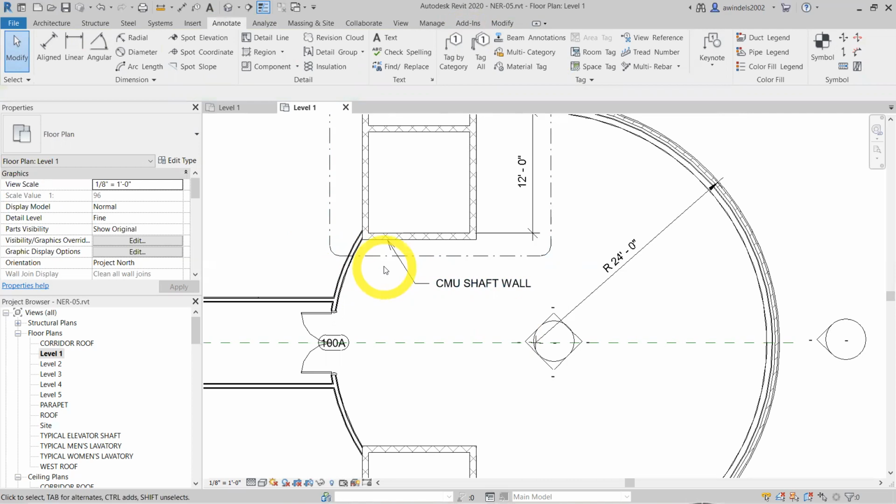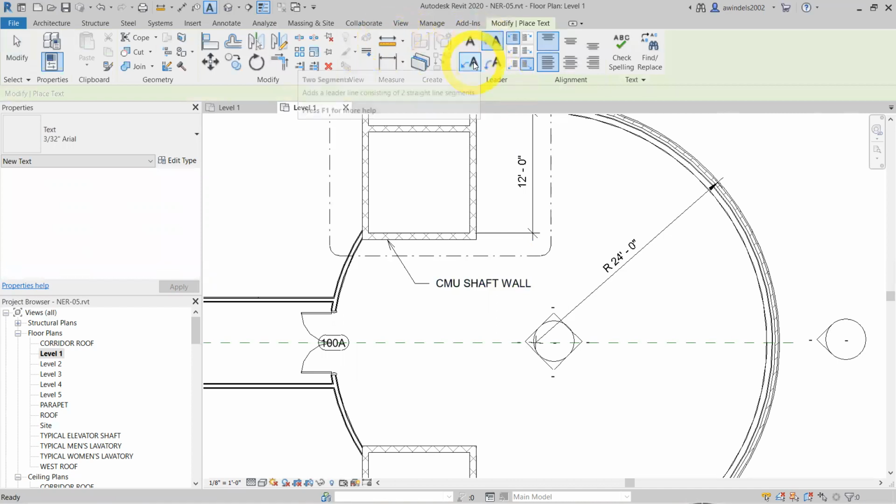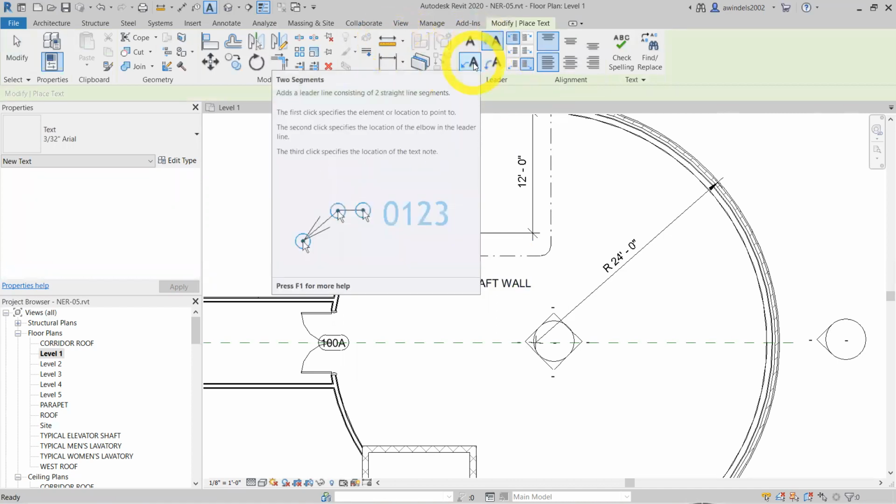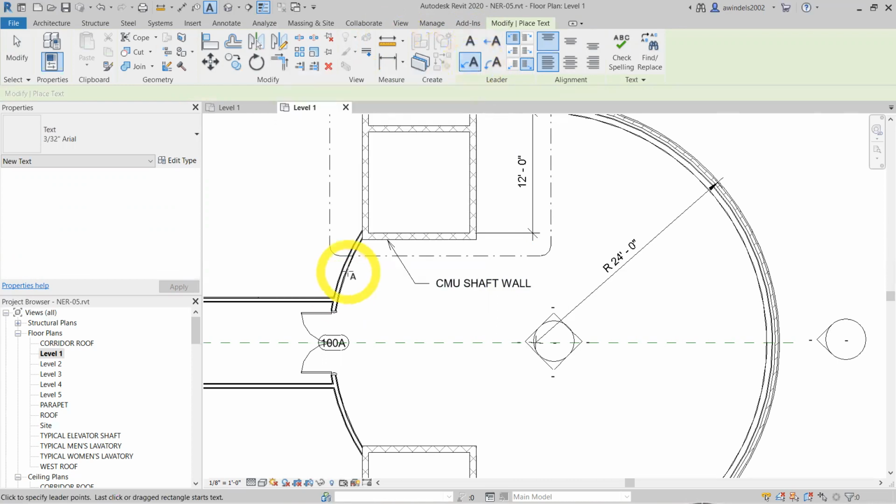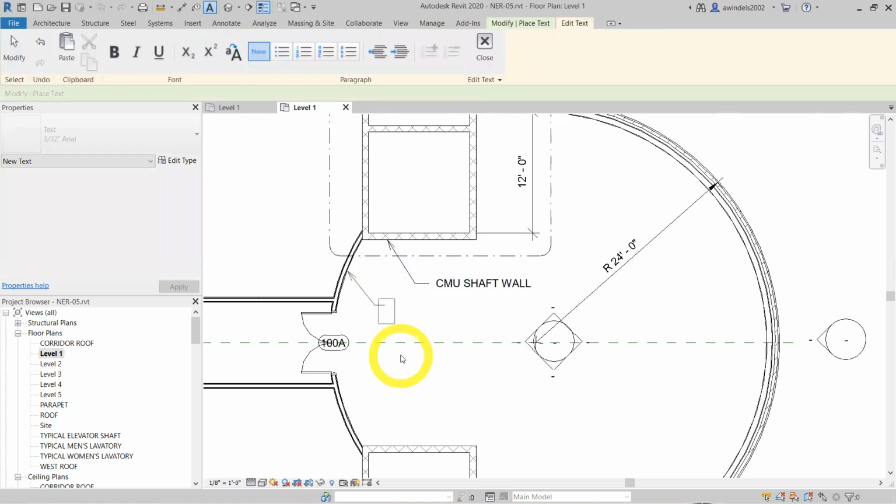So same thing. Annotate tab, text, and we're going to pick this leader option, 2 segments. Start here. Second click, third click, and the fourth is we're going to add annotation.